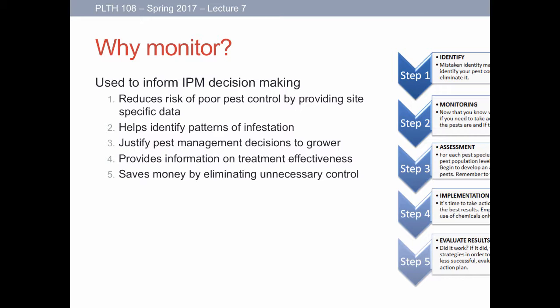So if you go to a grower and you want them to apply some sort of expensive pesticide, or you want them to replant next year using a different variety of the crop that's more resistant, it's going to be a lot more convincing if you can walk in with a nice piece of monitoring data that says you have this problem. This problem is causing you this much yield loss. And so having that nice justification makes your job easier. And also, if you're a PCA and you're getting sued because someone lost money or they feel like they got treated when they didn't need to, you can always say, well, here are the numbers. I've been keeping an eye on this.